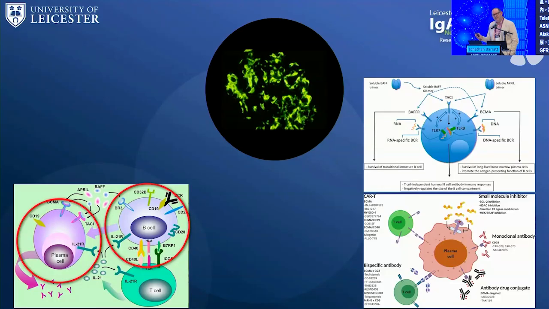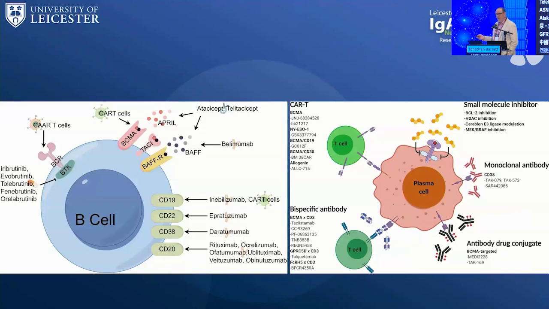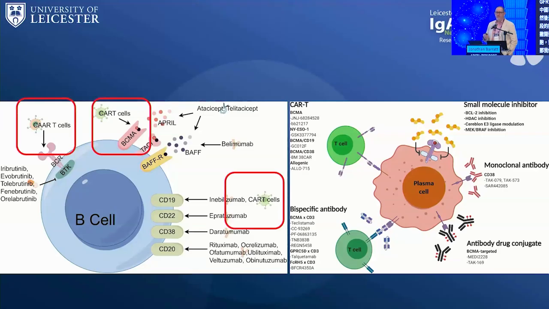But if we take that aside and say, actually, what we really want to do is we want to kill these cells. We want to take an oncology approach. So how might we do that? Well, there's lots of ways we can target B cells and plasma cells to kill them. That's what the hematologists do when they treat lymphoma, they treat myeloma. Lots of different ways. If you want to be very aggressive, you could take a CAR T cell approach.